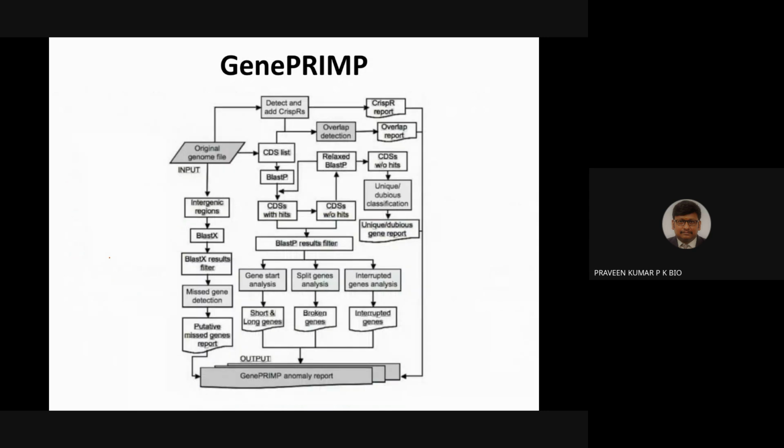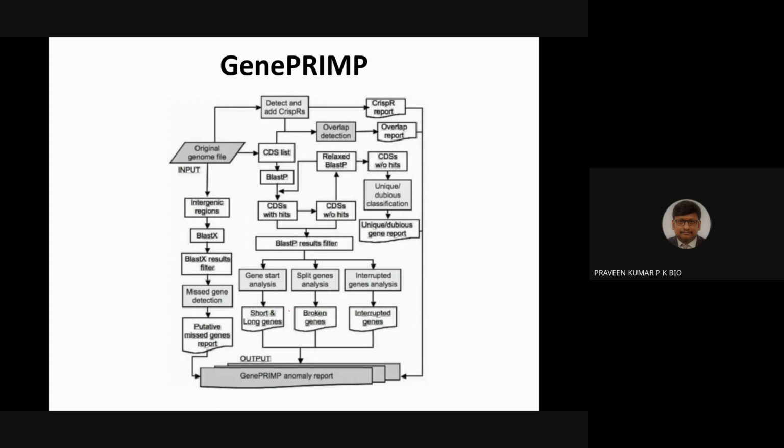So GenePrimp, we just saw the data flow, isn't it? But this much information is there in the flow chart. GenePrimp works with multiple files, so many intermediate files are generated and so many tools we have to use in between. This is the flow chart.